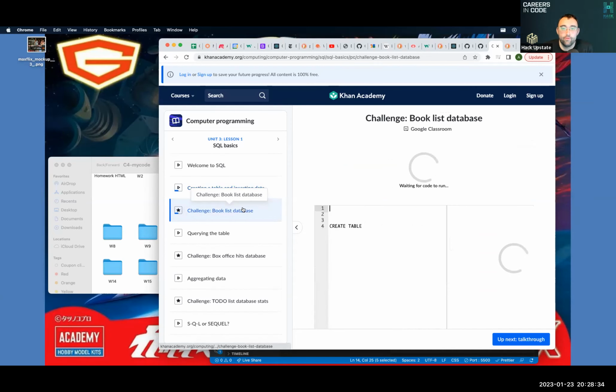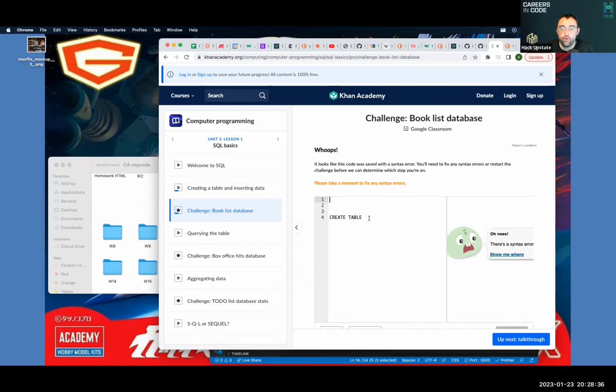So when we go back over here, we're going to say, hey, create table, and we're going to call the table books. Then we need to say, hey, you're going to have an ID, which is an integer, and it's also the primary key. And we don't really need the capitals there, but it helps us differentiate between what's part of the command and what's the content of the command.